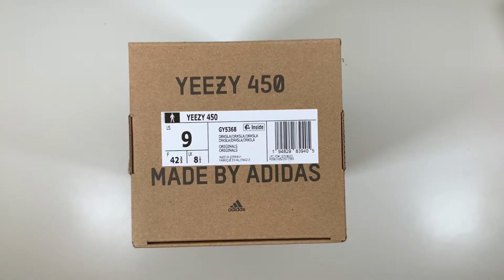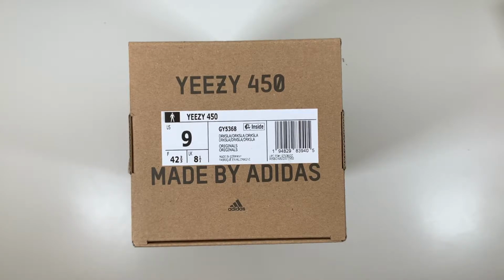And as far as sizing goes, I'd say these run true to size on the Yeezy scale. So whatever your size in Yeezy 350 V2s is what you should get here. If you don't own any Yeezys, I'd say take your Nike size and size up a half size, because Yeezys do run a little bit small compared to Nike sizing. As far as sizing for women's goes, the size conversion for Adidas is always one full size up, so this US 9 would be a US 10 in women's.